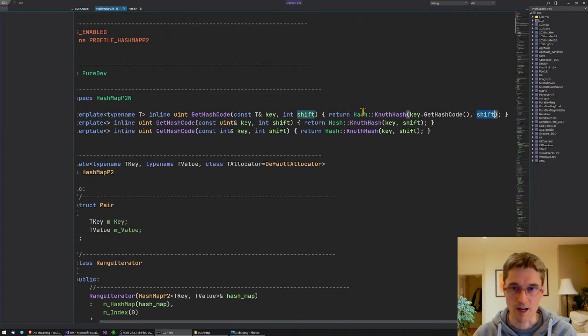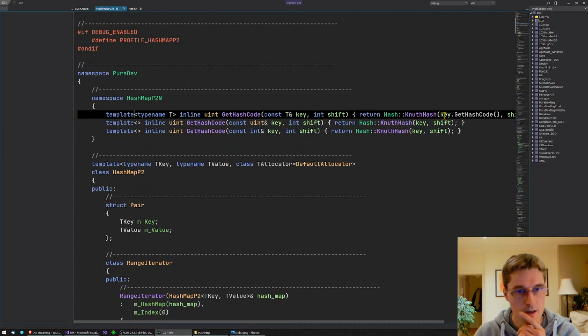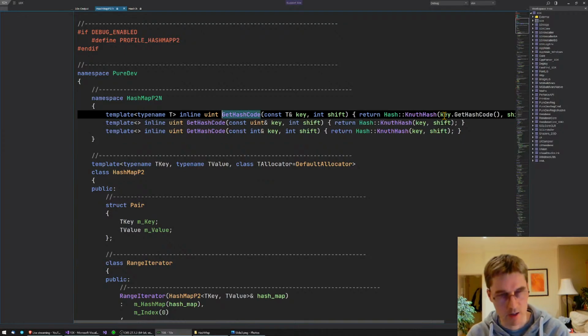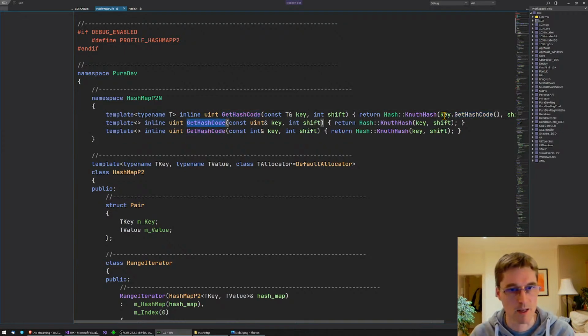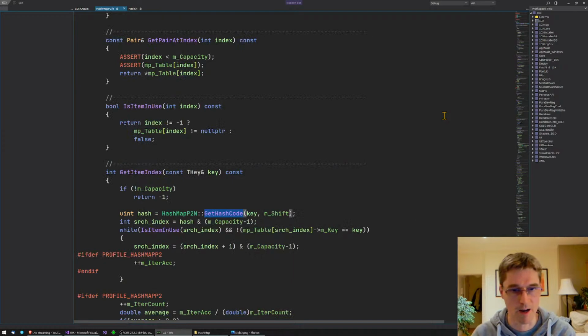So what this hash does is you give it a hash as an input, and the output is saying this is going to be a good hash for the size of table you've got, and that's important for this algorithm. So yes, that's the KnuthHash explained as best I can. I won't claim to understand exactly why or how it works, but that's what I do.